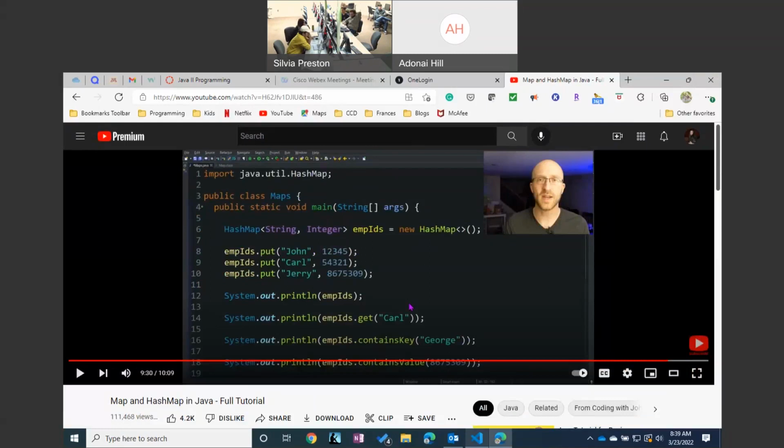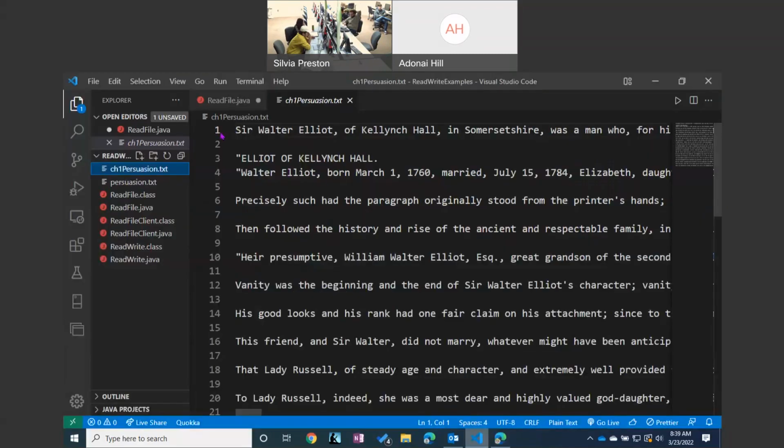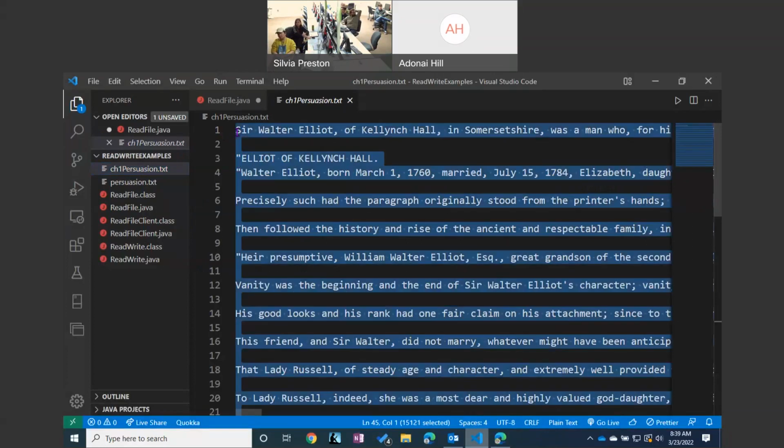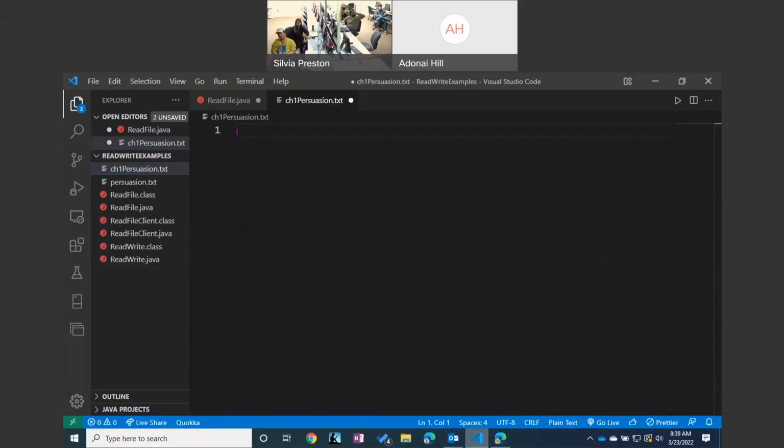Since our text list is a list of sentences, each line is being stored into our list. And when I go through the list and loop through each line, what I'm trying to do is break each line into words and store them in an array. So I'm going to delete this whole thing here because I already have a copy of this. And I'm going to write just a sentence here like today is Wednesday, yay, yay, yay. Something like that, okay?